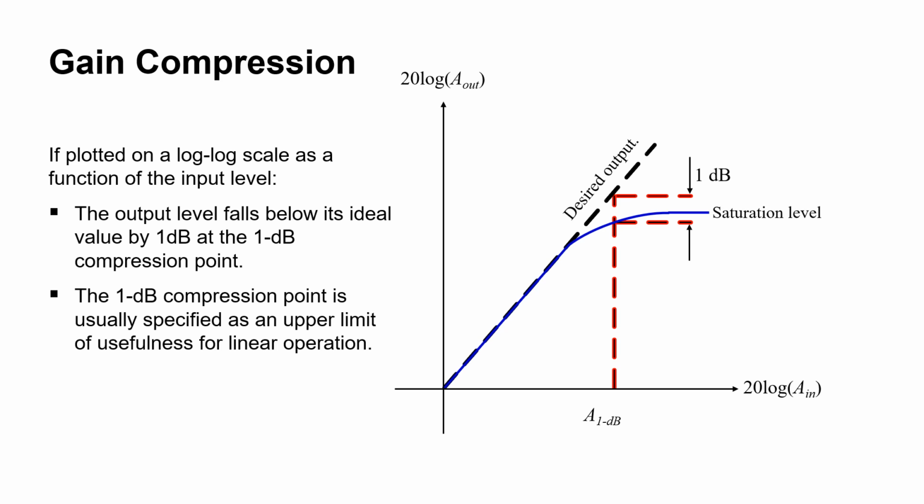So this is my desired. Here what I am doing is taking 20 log A in and 20 log A out, and I'm just trying to plot my desired output. So the gain value here, for example at this point, for a given A in, I will have a given A out. At this point, for a given A in, I have a linear multiplication of gain multiplied by A in, giving me an A out in dB scale, of course. But afterwards, there will be a discrepancy.